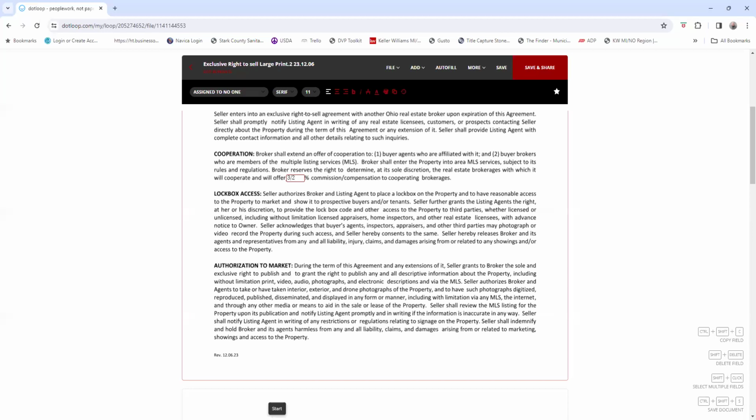And how many times a home inspector is in a house without an agent, the seller comes home and goes, oh my gosh, there's insulation all over my floor. They didn't clean it up, or they didn't do this or didn't do that. And you as the listing agent had no clue that anything was either damaged or out of place because the buyer's agent didn't report it to you. So always a good idea.